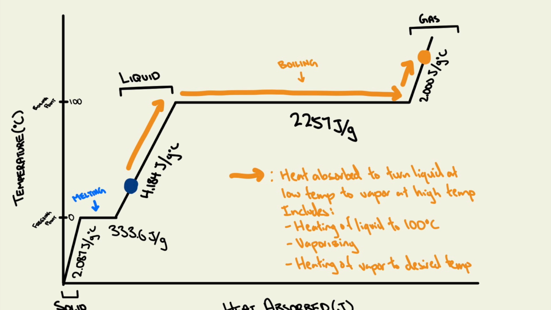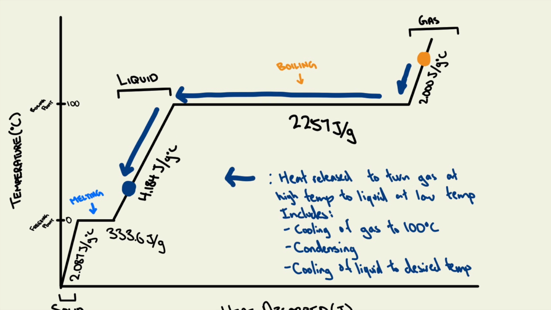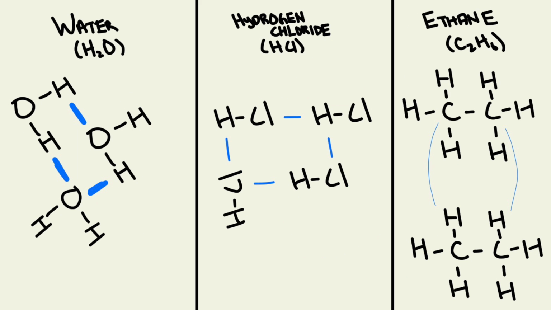To get from a cool liquid to a hot gas, heat needed to warm the liquid to a boiling point is added to heat needed for vaporization of the liquid, which is then added to heat needed to warm the gas to the desired temperature. A reversal of the sign of heat is enough to find the reverse of the process. These values for calculating required energy or energy released are usually dependent on the substance's intermolecular forces, just like boiling and freezing points. The strengths of the intermolecular forces once again determine the amount of energy required to change the substance.